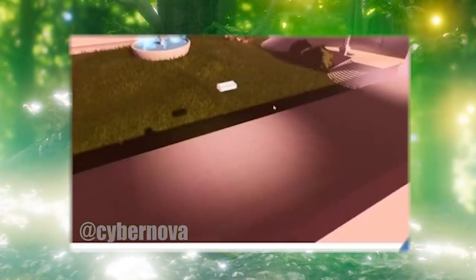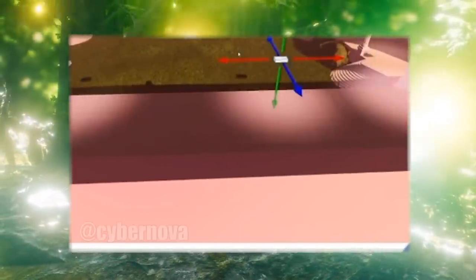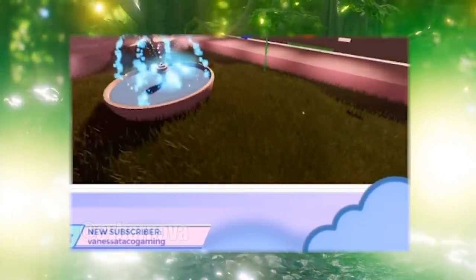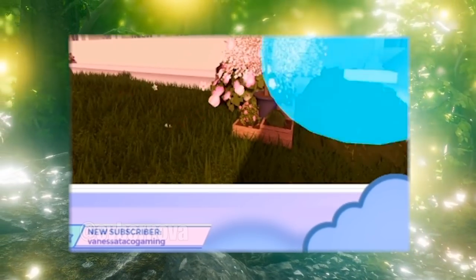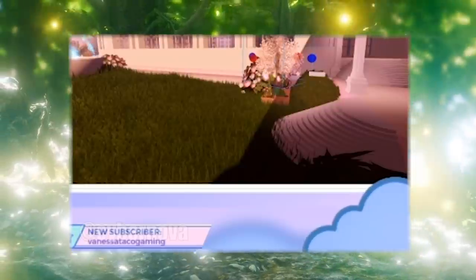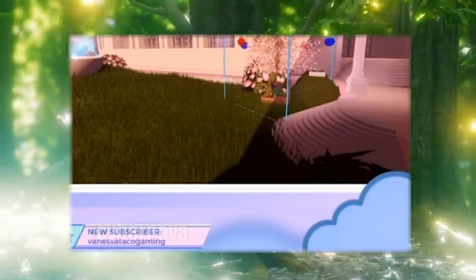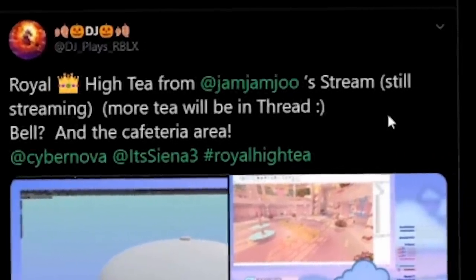Look — more beautiful fountains! You can just see how much detail goes into a build like this. It is massive. Everything is so beautiful, from the particle effects to the lighting, and as you can see it's a huge area. Jam jam did confirm that this is going to be kind of like a courtyard in the middle around the classroom.